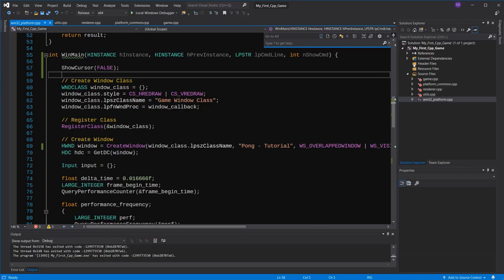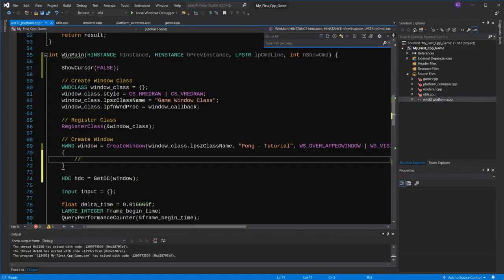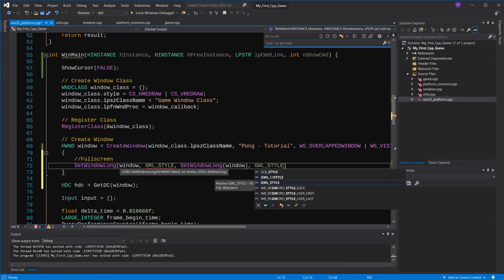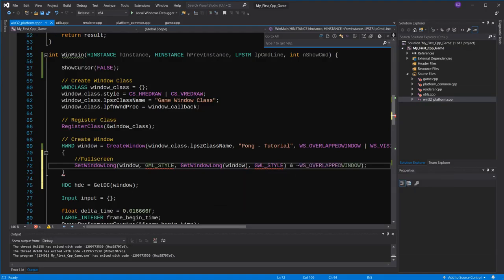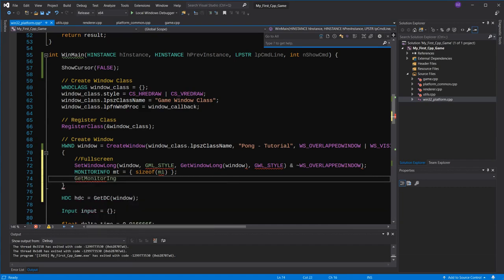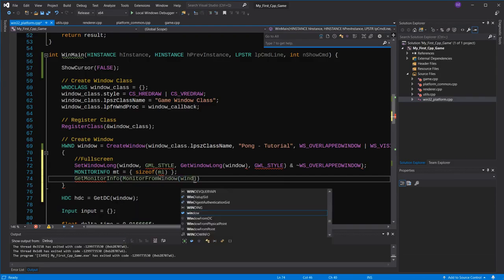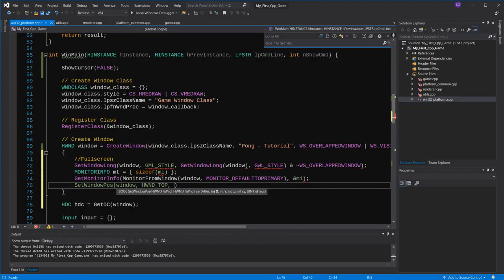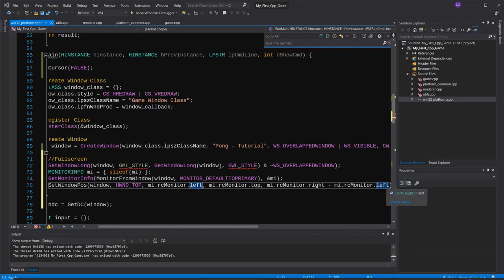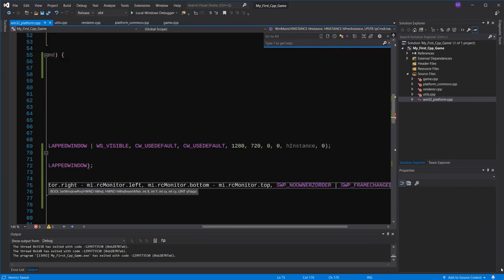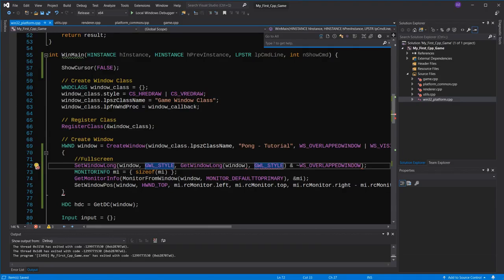Another thing is to make the game full screen. That's what players expect, right? Now it's kind of finicky to make the window full screen. So firstly, we're going to have to make sure our window has the overlapped flag set to false. So I'm going to put this tilde here, which is used to negate this flag. Then we'll get the player's monitor info. Set the window to be on top with the monitor size as the new width and height, as well as setting the no owner Z order and the frame changed flags. You can learn more about those functions on MSDN.